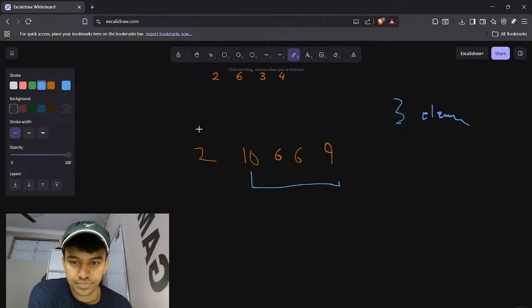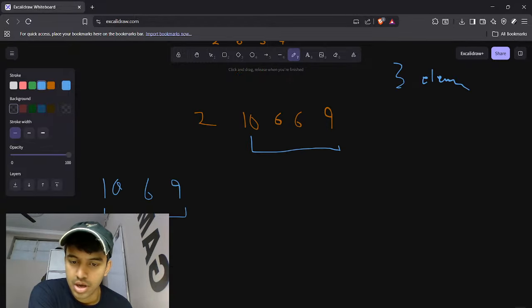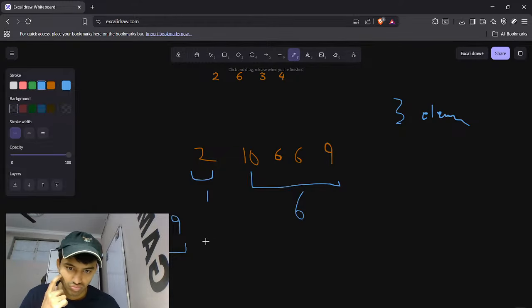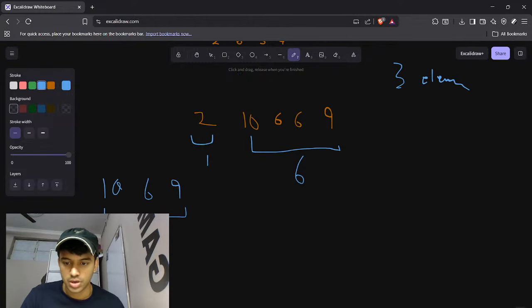Now, it would take 10, 6, and 9 to convert every element as 1. We took how many? Here we're taking 6 attempts, right? Here we're taking 1 attempt. Now for 10, 6, and 9, here we're taking 5 attempts. 3 plus 2, 4 plus 2. Okay, so it's just length plus 2.